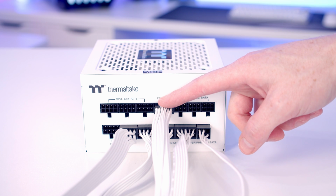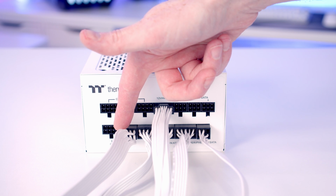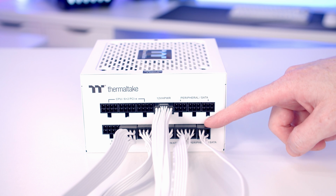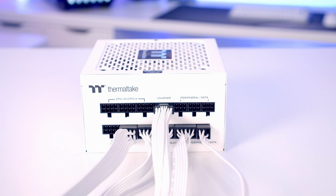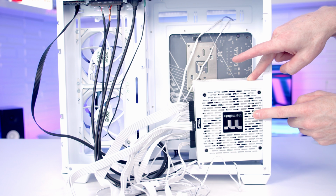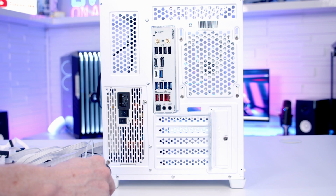So I've plugged in a 12-volt high power cable to power our graphics card, an 8-pin EPS cable to provide additional power to our CPU, our 24-pin motherboard cable, and a SATA cable, and this is going to power our ARGB and fan hub. We can then set our power supply into place at the back of the case, and it is important to make sure our power supply's intake fan is facing out the way. And then we can secure our power supply into place with the 4 power supply screws from the case accessory bag.